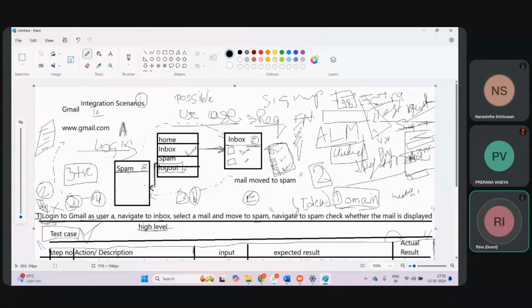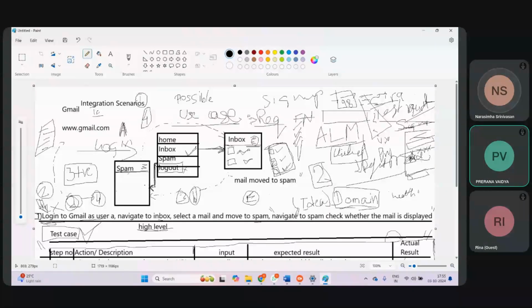I think you need to do the presentation now. Tomorrow, both of you, integration testing, take the same example. All the four test scenarios I have done as of now, both should explain. I think Reena is having some doubts. Selecting one mail or selecting second mail remains the same. Selecting one mail and selecting all the mails are different. Got it? Yes, sir.